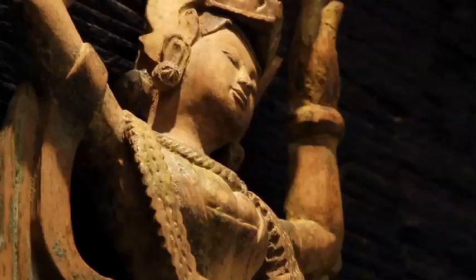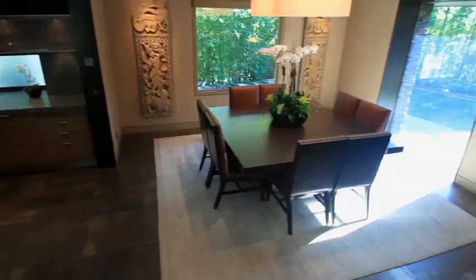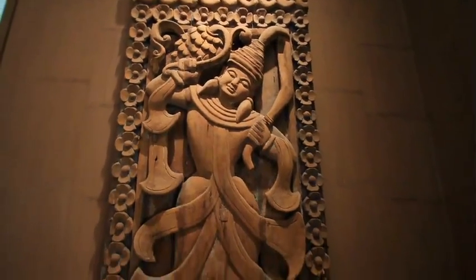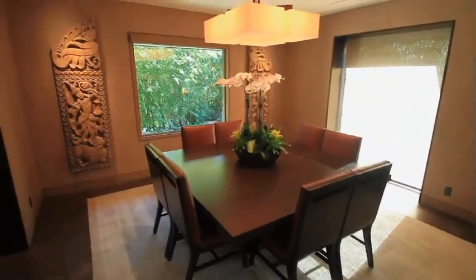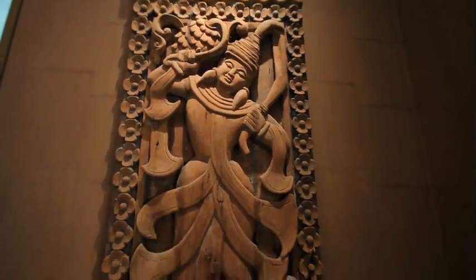The one thing each of the areas has in common are expensive ancient artifacts, and this room is no exception. One of my favorite things about this space is the fact that we took an old door that was from a villa in Thailand. We separated the two and actually created these two pieces to anchor each side of this window. You're looking at a piece of probably around $30,000.